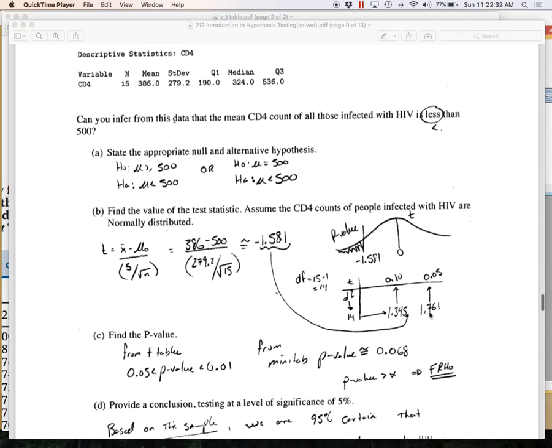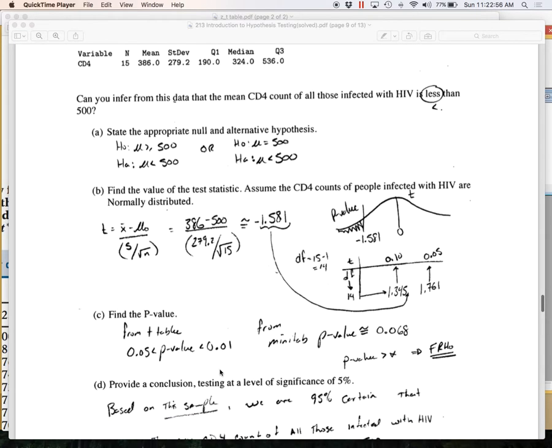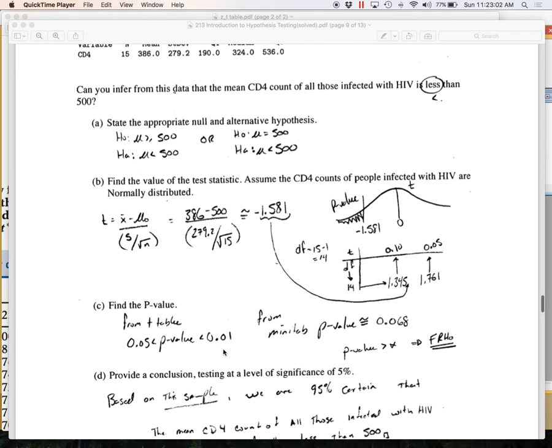So here then I find 1.345 and 1.761. I know that this point is somewhere in between there. Therefore, my p-value is somewhere in between here and here. Okay, so here the p-value is somewhere in between 5 and 10%, somewhere in between these 2 points. Okay, it's not equal to 5%. It's not equal, sorry, not 10. I've got a typo here. This should be 0.1, not 0.01. Okay, so it's somewhere in between 5 and 10%.